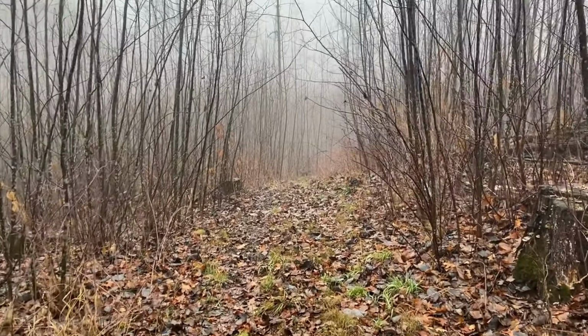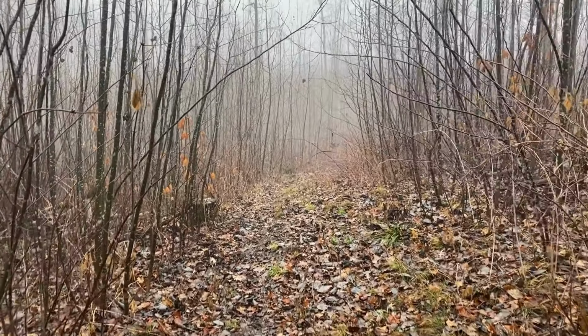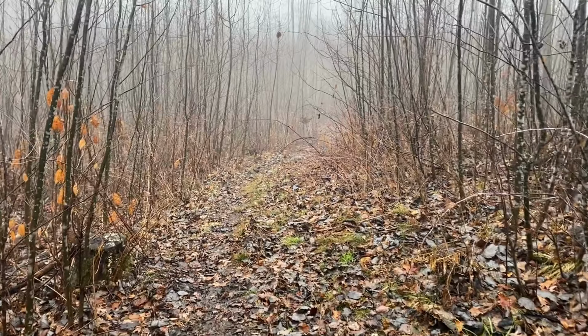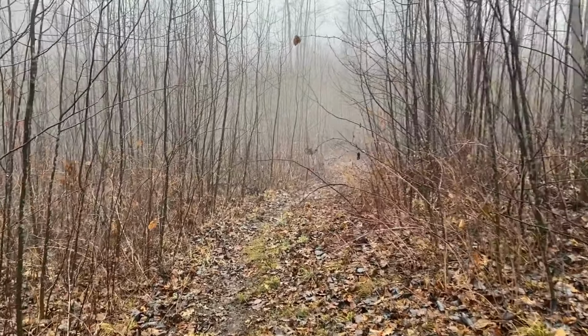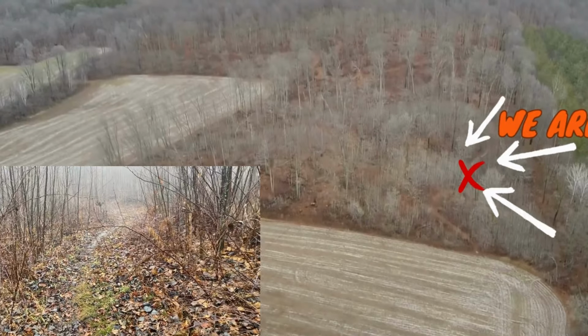So now we're walking west towards the top field. That's kind of the top of the big field. And I know I have other clips of this, so probably gonna cut this off. And I know that there might be snow in those clips, but all the same. So we are changing elevation again. We're walking down another ridge and walking out towards the field.